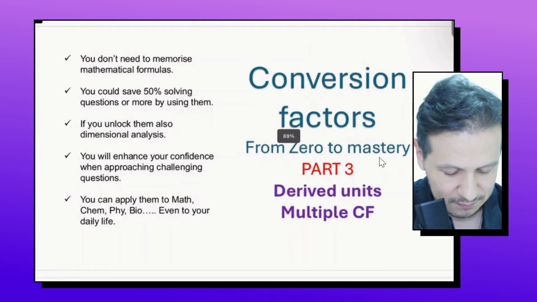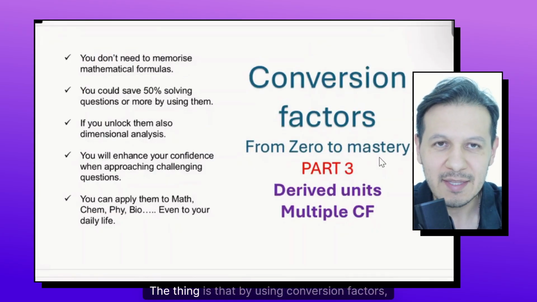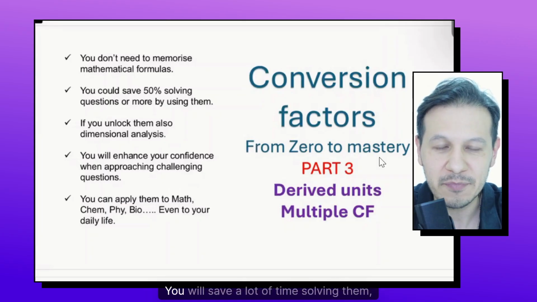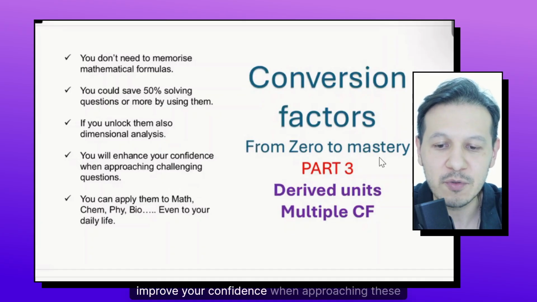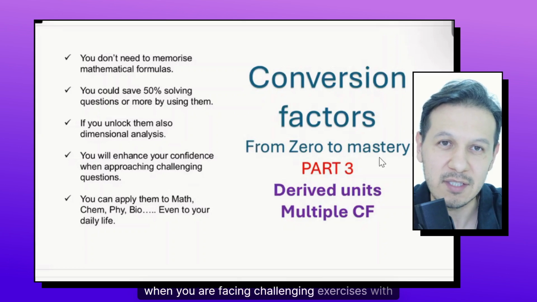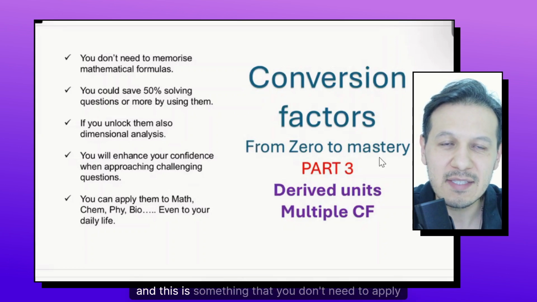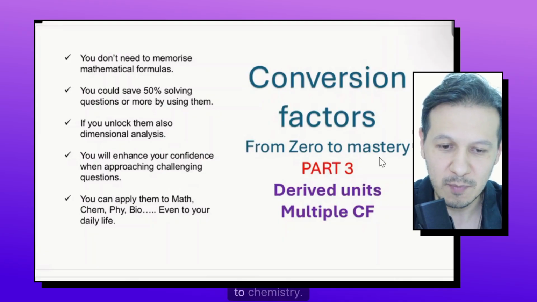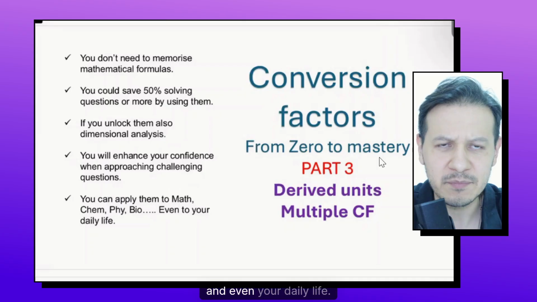So to start, I want to show you first what you are learning, in case you have doubts. The thing is that by using conversion factors, you don't need to memorize any formula. You will save a lot of time solving them, especially using dimensional analysis. Improve your confidence when approaching these kinds of exercises. When you are facing challenging exercises with different formulas, this is an excellent method. And this is something that you don't need to apply only to chemistry. This is also applicable for physics, math, and even your daily life.